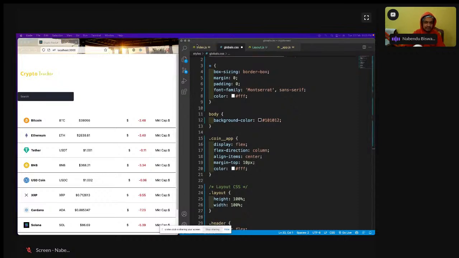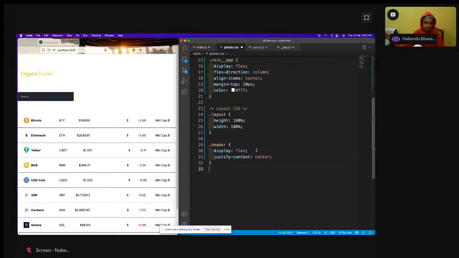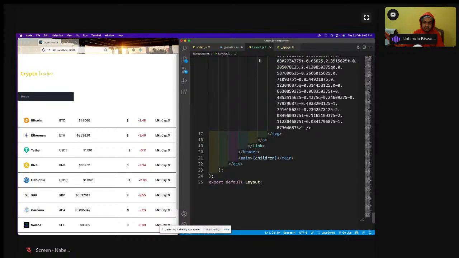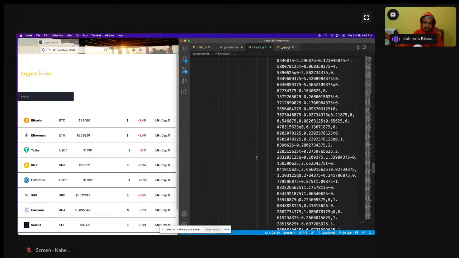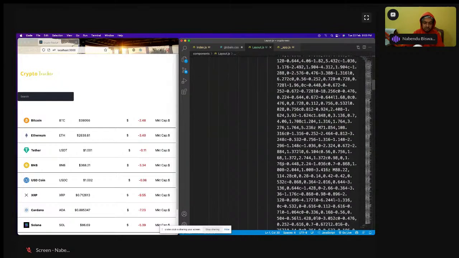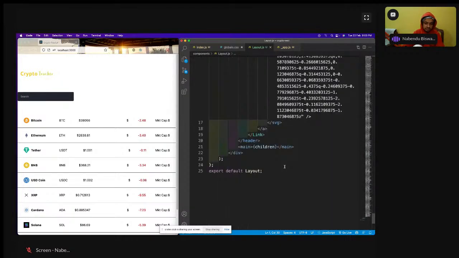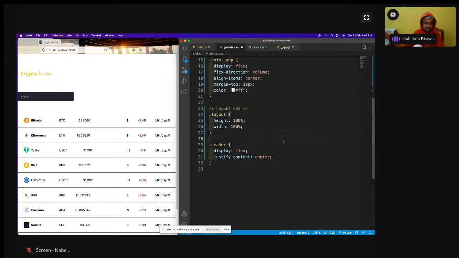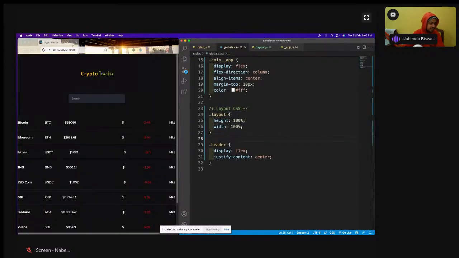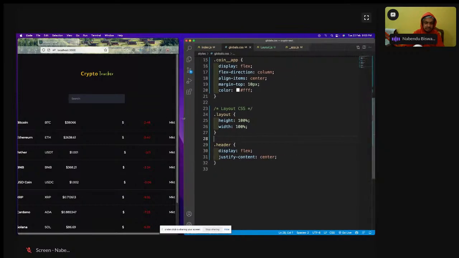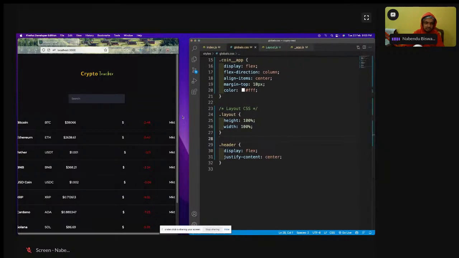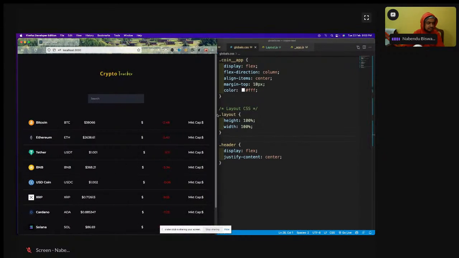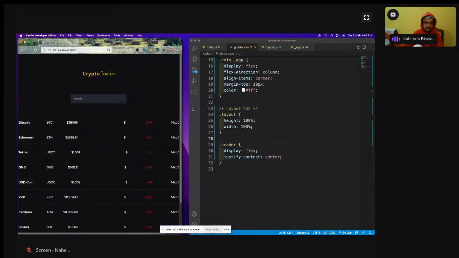So this is the body and all. So coin app, I'm making it as flex and all. Coin app is making it flex, and all of these things are there. And layout also I'm changing. This is for layout CSS. This layout CSS has also a layout class, and all those things are there. So it is for that also. So let me save it and see. All of the app is now completely black, and I think it's not showing completely. Okay, where's the market cap?